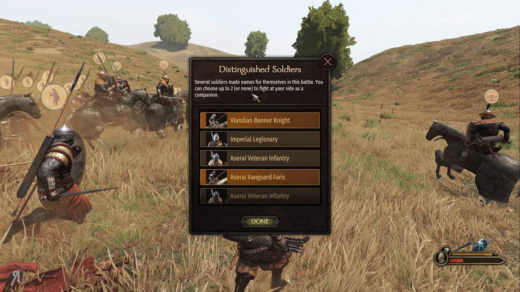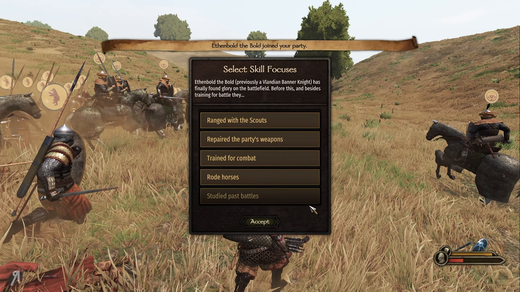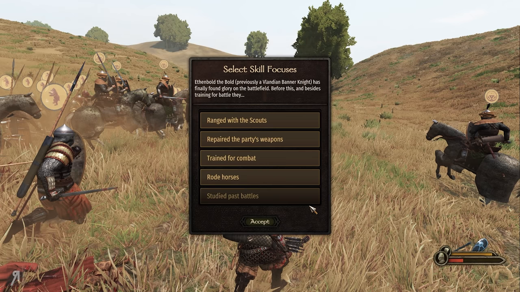Anyway, we have some people. I really wish I could level up more than just two. We have Vlandian Banner Knight and Azurai Vanguard Faris. So we're going to be going for both of these because they are both noble. I think that the Faris is a noble unit. I could be wrong about that, so I do apologize if it's not, but the Banner Knight surely is. All right, here we go. Okay, so Ethan Bold.